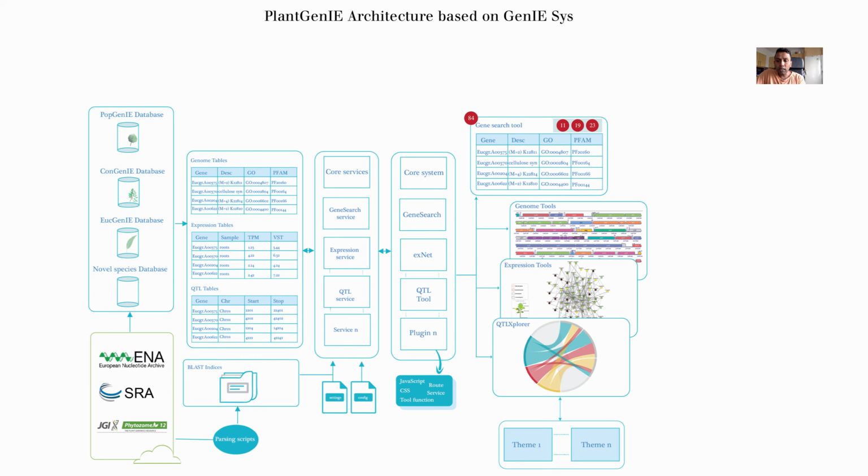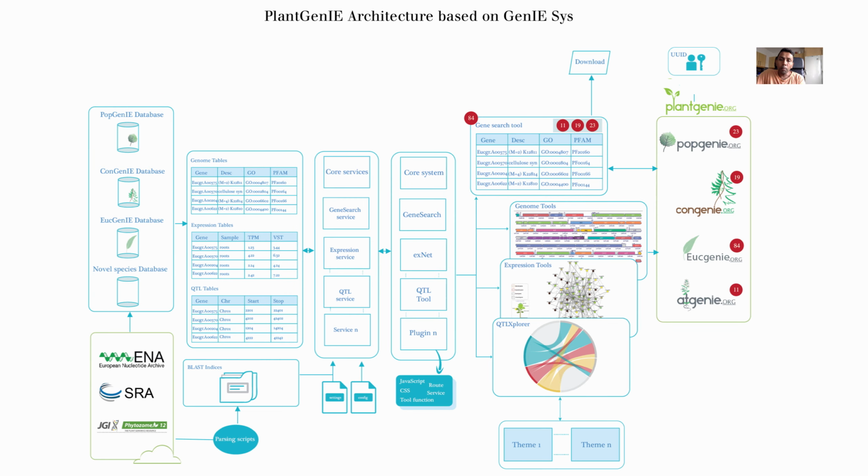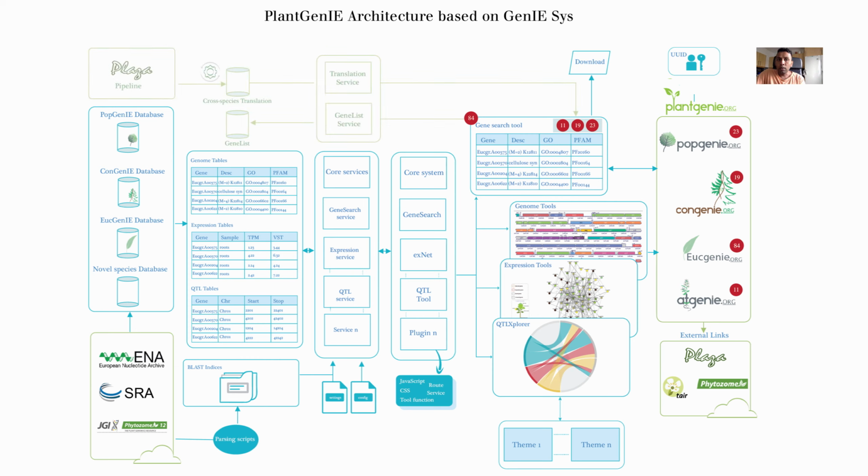The tool results can be visualized on our Plangini website. It also has external links to other resources like KEGG, Thea, Python. And we recently integrated a parser pipeline with Plangini. So all the green lines in this diagram show the external components and the blue lines represent the components or items from the Genie system.